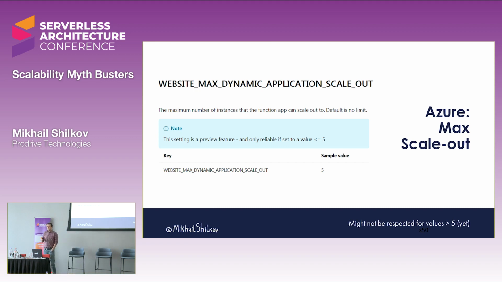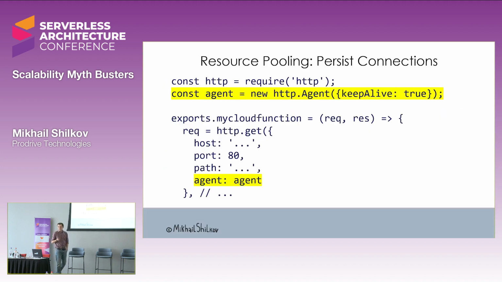So to the second problem of pooling the connections, TCP connections and SQL connections. You can still do this, and you actually should do this, because instances are not really short-lived. Your executions are short-lived, but as I already explained, the instances themselves will be reused between requests. You should understand this, and you can keep the pool of connections in the instance, hoping that it will hit another execution pretty soon. So you should do things like this.